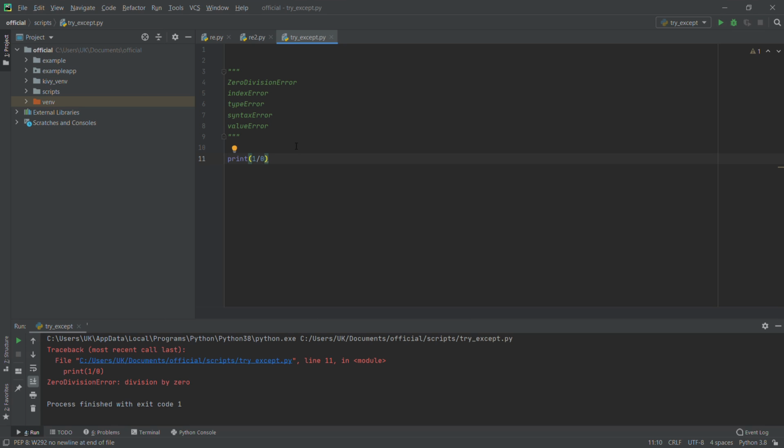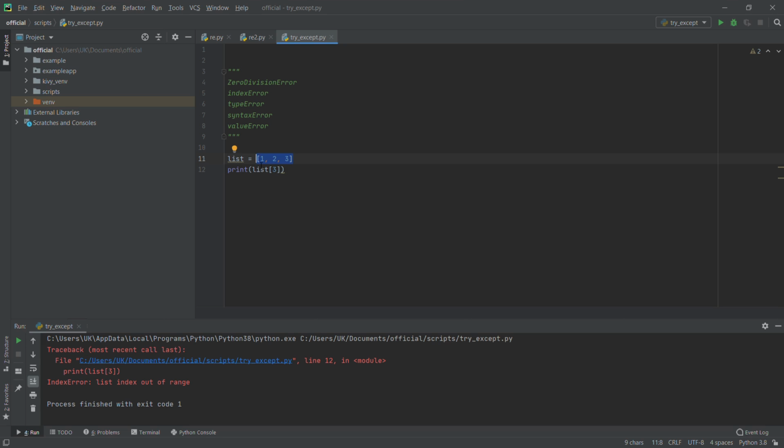Moving on to the IndexError. This is an error we encounter when we try to get an index which is outside the list. Let's say I have a list equal to 1, 2, 3. The last element, 3, is at index 2, but let's say I want to get index 3 of this list. I print list at index 3. When I do this, I get an IndexError because the list index is out of range. So when you access an index outside a list, you get the IndexError.